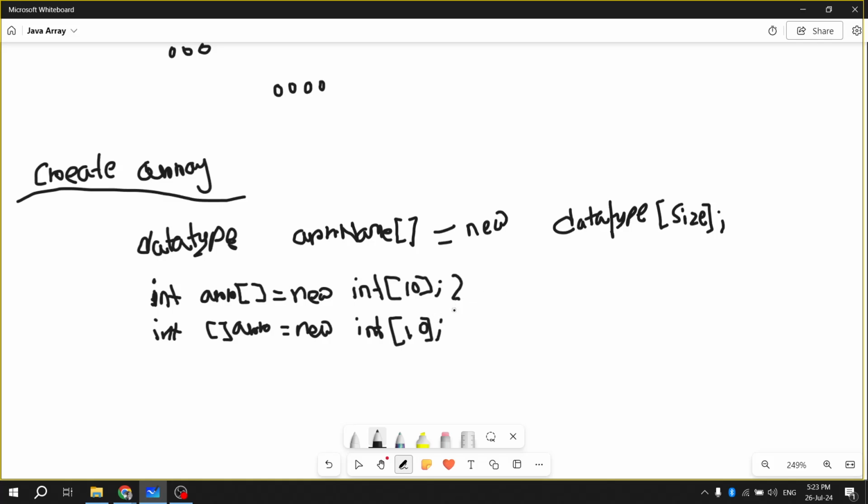Okay, these both things are the same. You can add the square bracket at the end as well as at the beginning. It does not matter, but it is better to follow this way. It will be easy to understand for you. Okay, this is clear, how to create an array.